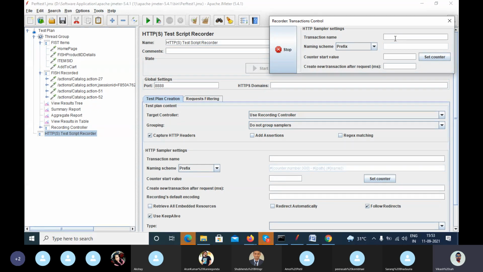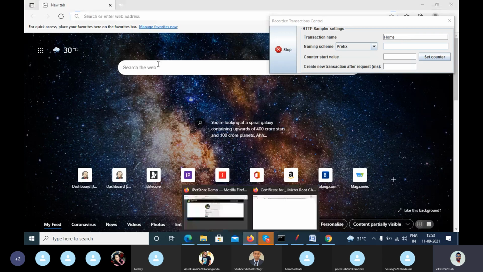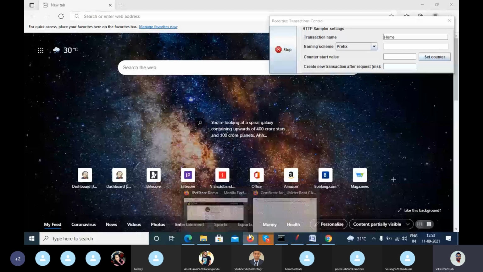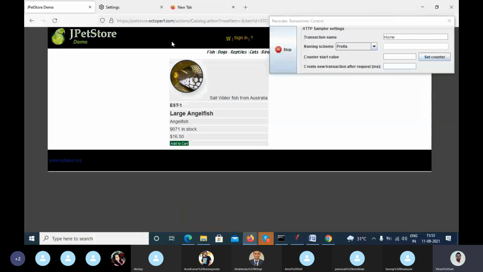Let's suppose I click on the home page. I forgot that, basically I'm using JMeter, so in JMeter it's easy to do. Home page, like home page, right? If you go here, and where is my Firefox? Let's suppose I'm clicking on this one. I guess you need to change that naming scheme as well. Instead of prefix, we should have transaction. But you can't change the request name, you can give the folder name only. Okay, got it.